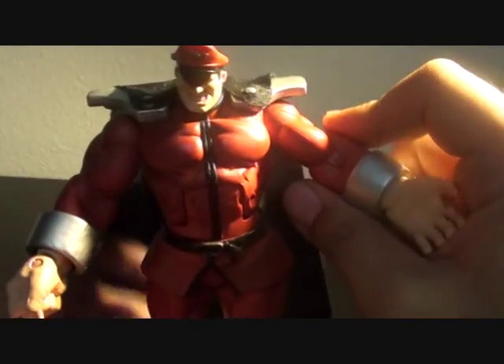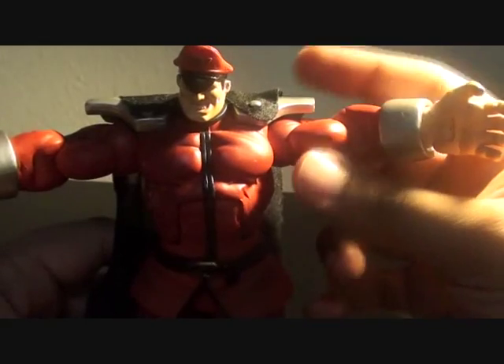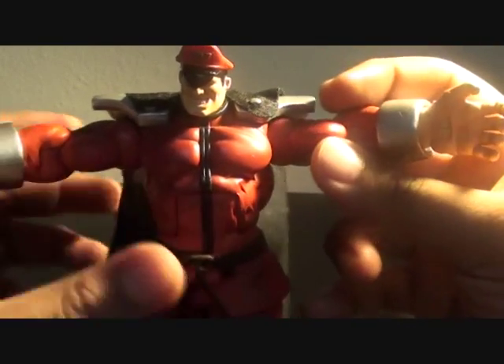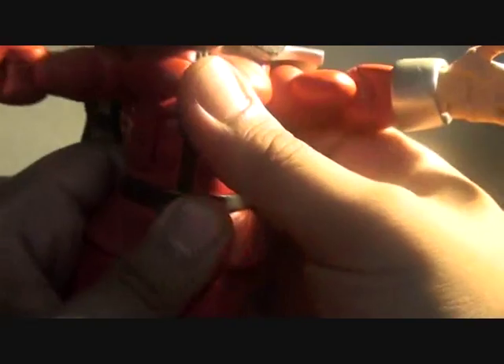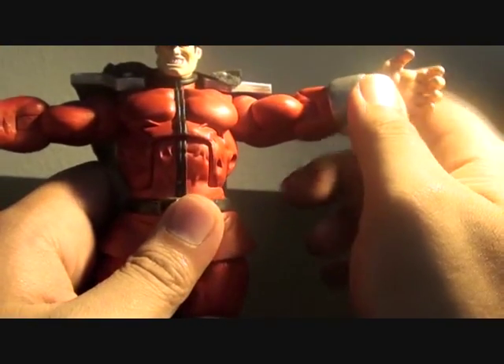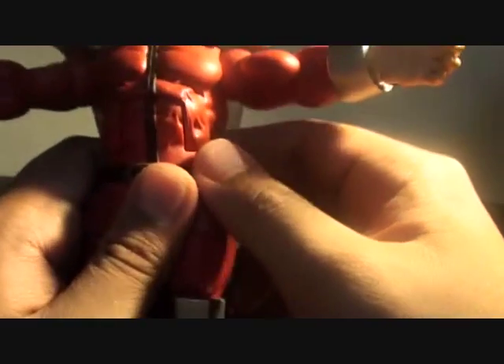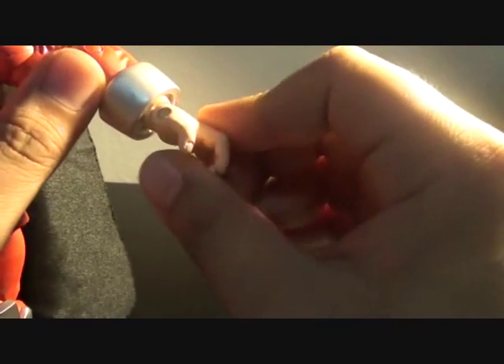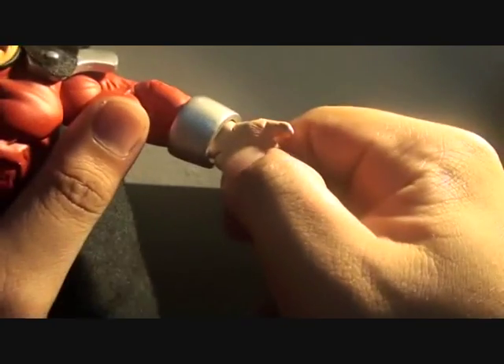Articulation wise, his arms move up to this much. I cannot move it further because of the big shoulder pads. He has a nice reach though. He should be able to move his torso, but since it has been on my shelf for a few years, the paint has hardened the toy, so it's really hard to move M-Bison. Even the articulation on the hands — you can see there's a ball joint here, so it's possible, but the paint job has stiffened the toy.